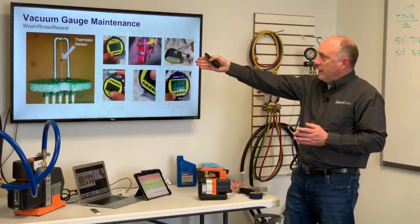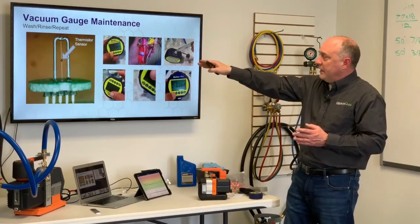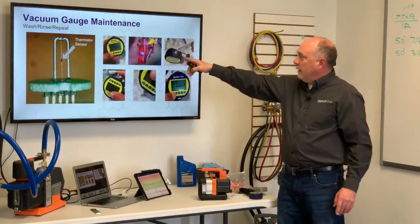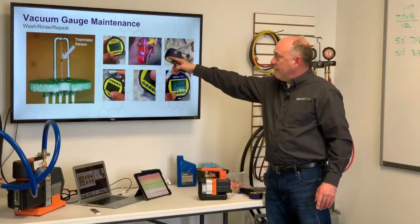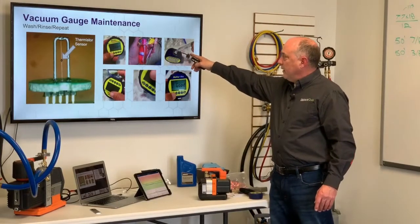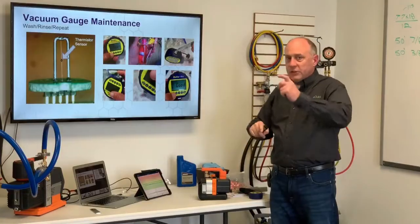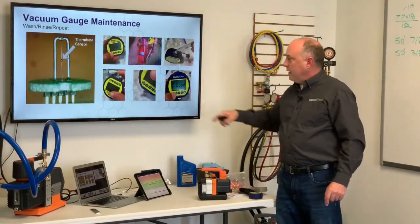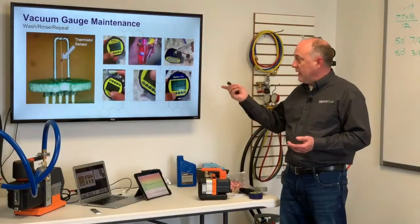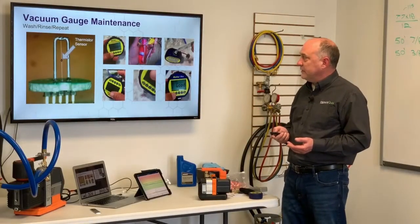If you get a system that has a contaminated sensor, it'll tell you calibration is needed soon or maintenance is needed soon. And literally all you have to do here is take an eyedropper, take a small amount of rubbing alcohol, inject it into the sensor itself, put your finger over it, slosh it around, pour it out, and then put it on a vacuum pump, and it'll tell you that it's back to good. It's just that easy to run it through that process and clean it.